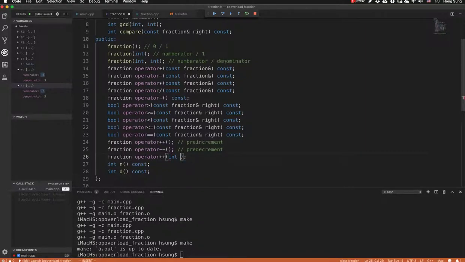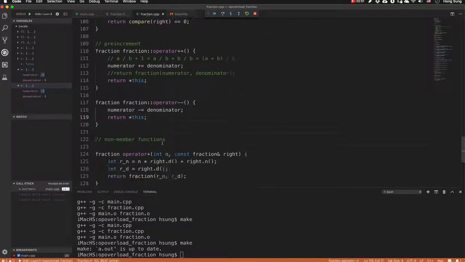Just give integer and then don't use the parameter at all, then that is a post-increment for the compiler. So if you give a parameter, then that is interpreted as a post increment instead of a pre-increment. But we don't need to use the parameter at all though.